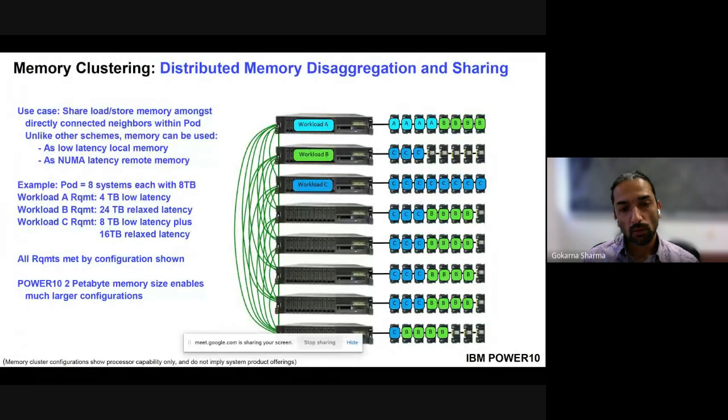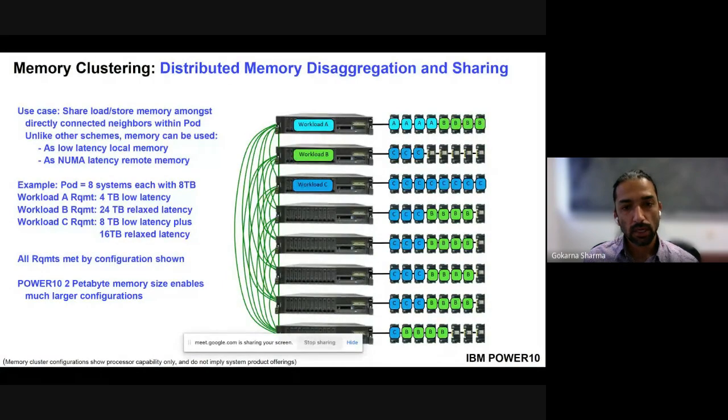When workload C is assigned on other nodes, then you have this relaxed latency, right? So the latency is different depending on which system the task is mapped to. For workload B, you have all relaxed latency, so you can assign anywhere.